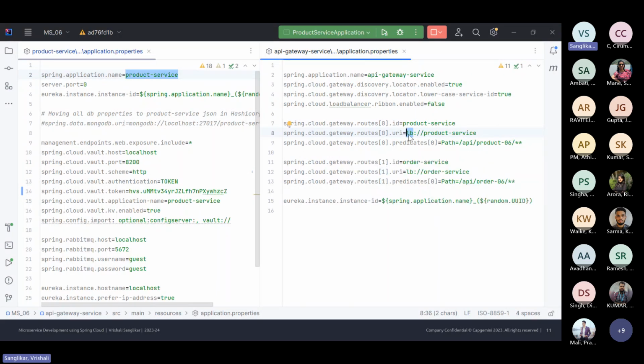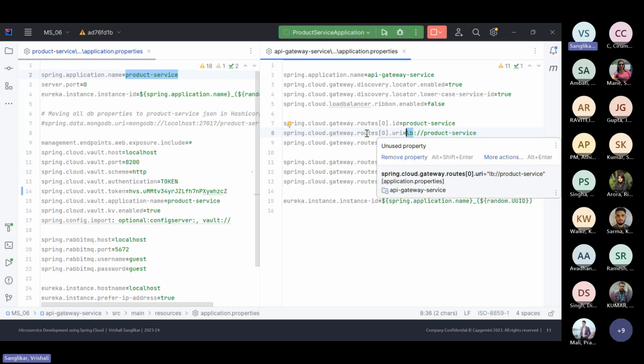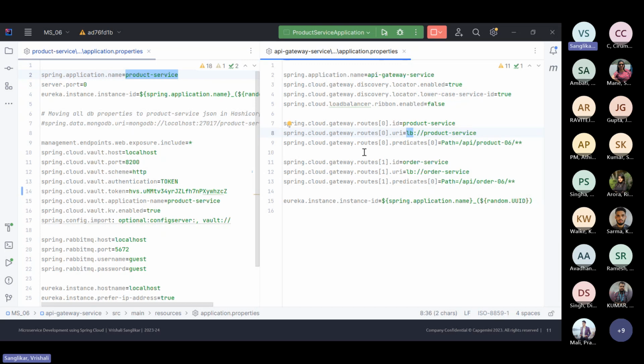By mentioning LB, it tells the gateway to follow the load balancer protocol and not the HTTP protocol. The load balancer internally has its registry of product services, and it follows which instance the request is to be sent to, comes up with an ultimate route, and hits it.